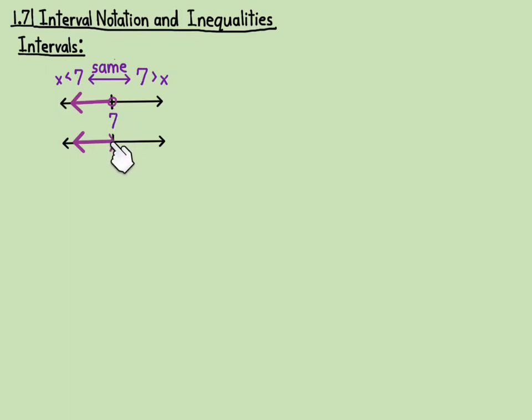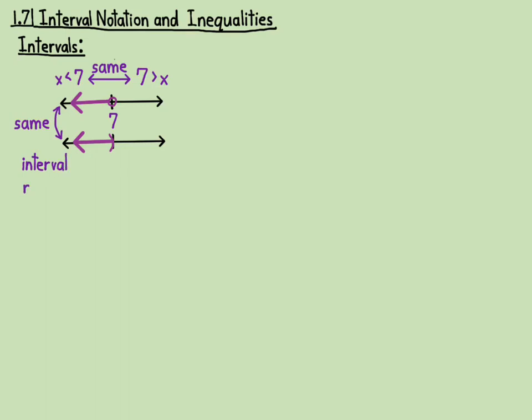A parenthesis here means the same thing as an open dot. The advantage to the parenthesis is that it looks like what you'll write in interval notation, a parenthesis rather than an open dot. The advantage to the open dot is that sometimes you put the open dot in before you know which side to shade. When you put in a parenthesis, you're kind of saying that you're going to shade the left on this parenthesis. So they're both useful. Sometimes I even use both at the same time: I'll draw an open circle and then parentheses going both ways. We'll see that later. Anyway, those both mean the exact same thing.